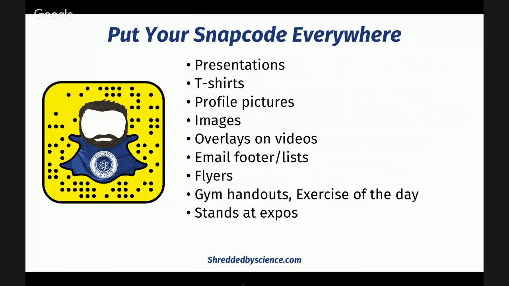So an example could be like exercise of the day. So you could do a Snapchat exercise of the day at 8 a.m. every single day. And then your clients know that, oh, if you want to know the exercise of the day, the benefits, what areas it targets, etc., follow me on Snapchat. You could put it on stands at expos. Pretty much put it anywhere that you know that your target audience will be.